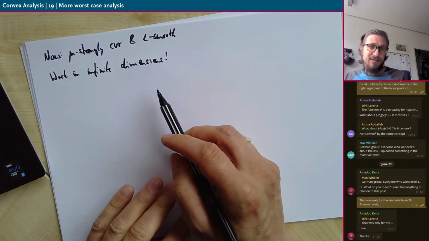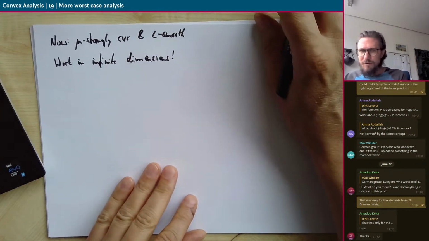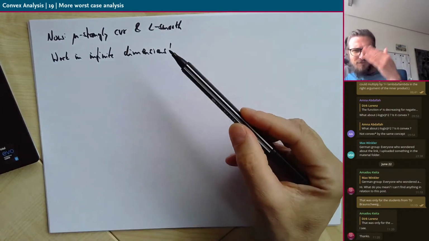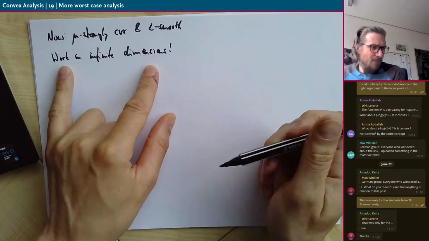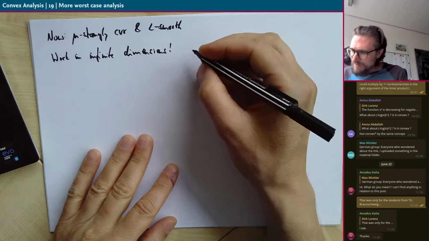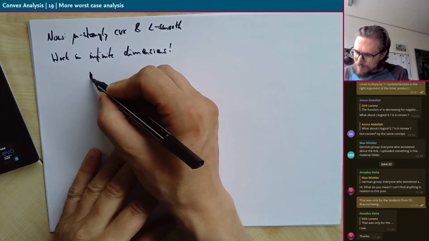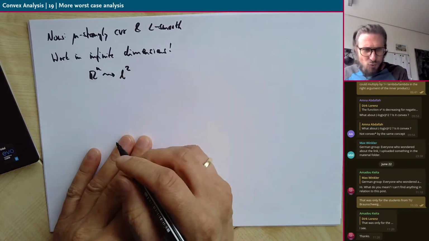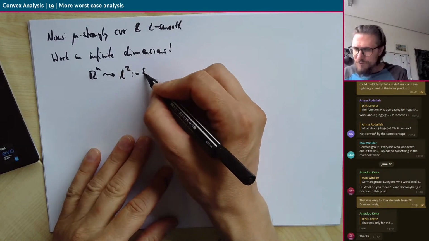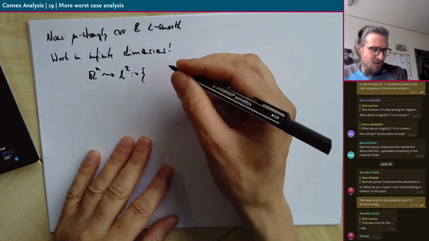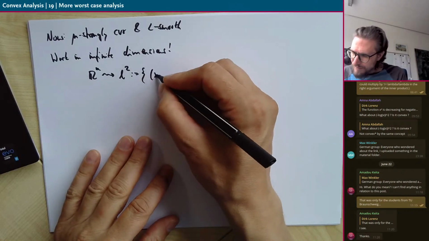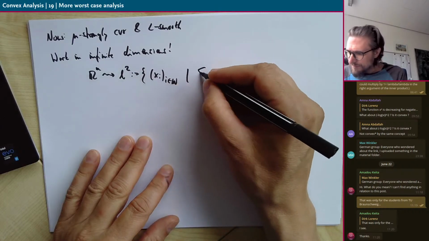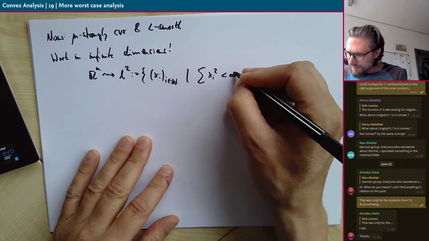So actually this makes things simpler. May not sound like it, but it does, because then we don't have to worry about the upper bound. So in infinite dimensions, this is the set we're going to consider. What used to be Rn is going to be replaced by the so-called set L2, which is the set of square summable sequences. So it's the set of all x_i, i in N, such that the sum of the x_i squared is finite.